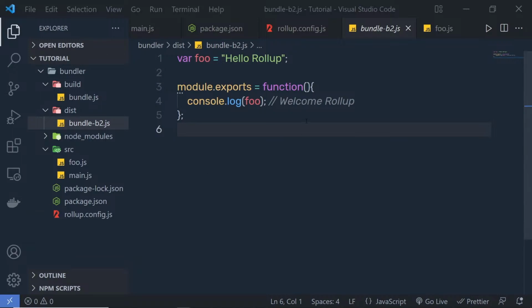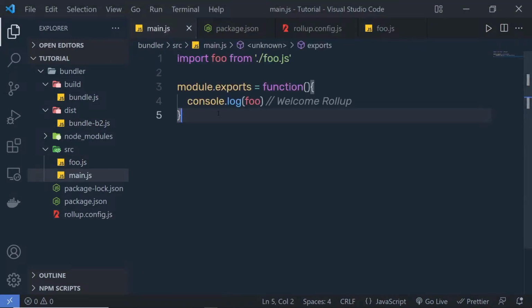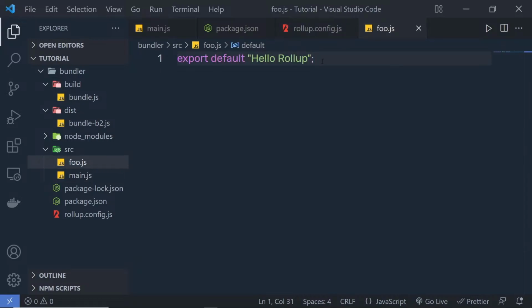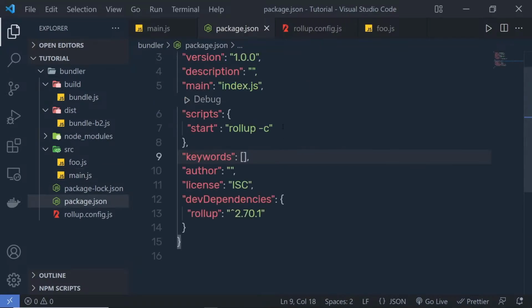Now you can notice every time we make changes inside the file, we need to restart the development server. What I want is, whenever I change anything inside this main or in this external file, I want to regenerate this bundle. In that case, I can pass the -w flag, or you can say the watch flag. You have to go back to your package.json and then specify here a flag called watch. Or you can just specify here -w. Both are identical. Now let me save this.